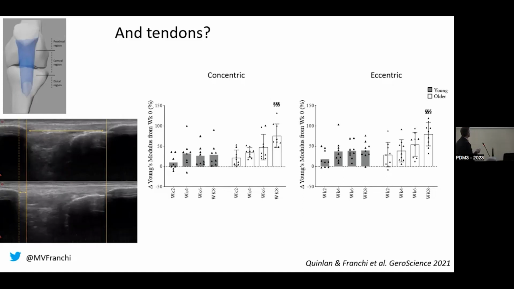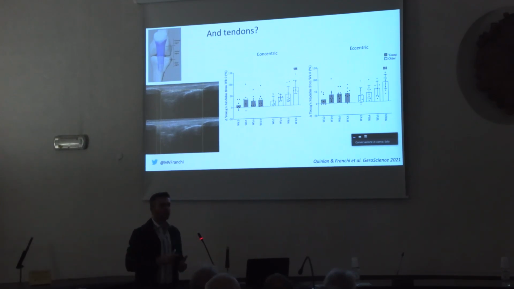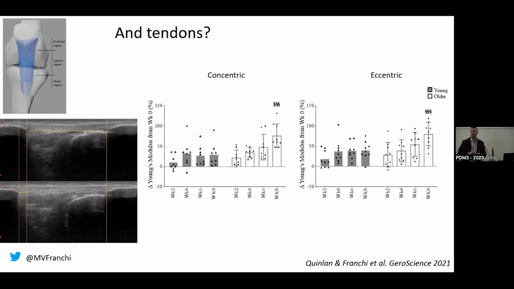And we saw that in response to moderate resistance exercise, either concentric or eccentric, tendon stiffness and the tendon's Young's modulus can increase. They increase until 4 weeks for the young people, and then they sort of plateau, but they keep increasing for the elderly people. And the elderly people actually reached, at 8 weeks, a level of tendon mechanical properties that was very similar to the baseline of the young population, which means that moderate eccentric or concentric resistance training can lead to a restoration of the mechanical properties of the patellar tendon.